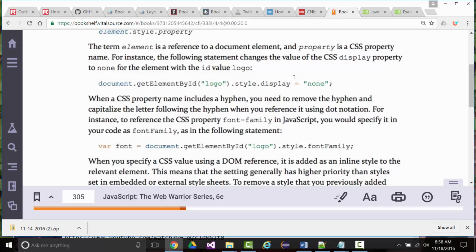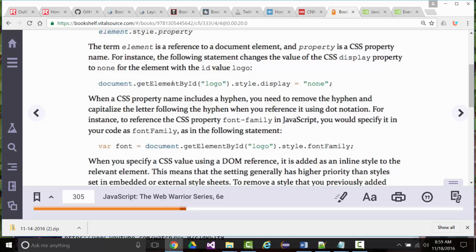So let's say when your web page comes up, none of them show. But you're presented with a drop-down list that says, which campus are you interested in attending? So you choose Wentzville, and as soon as you choose that, now the logo appears. Does that make sense? So to make it not appear initially, you do something like this. Then you could change the display when you wanted it to appear. You can put anything in here. This can be a getElementById, and typically that's the way you do it.